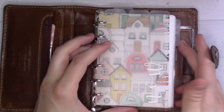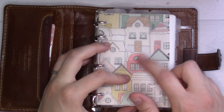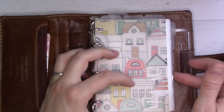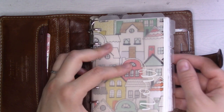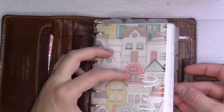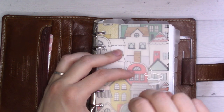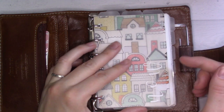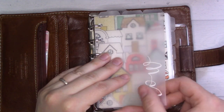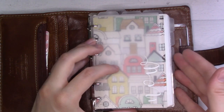I have been telling people for a long time now that the shop that I got these from is defunct. I don't know if that has been the case the entire time. I might have been a liar. I think the problem was just that the link in her Instagram bio was broken, because I found her. It's called Marlene's Plan to Create. She's on Etsy. She still sells these. Check them out. You can get this lovely lettering. I chose the word "now." It means a couple of different things I've talked about in the past.